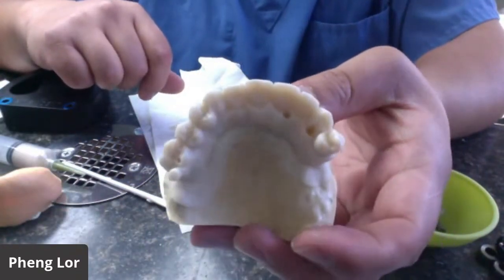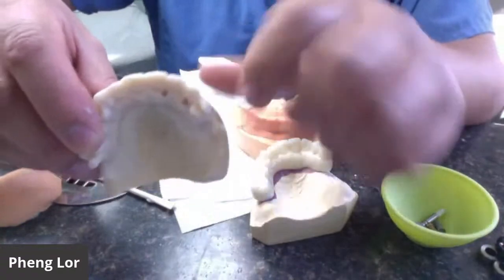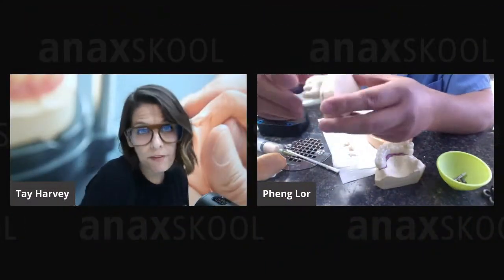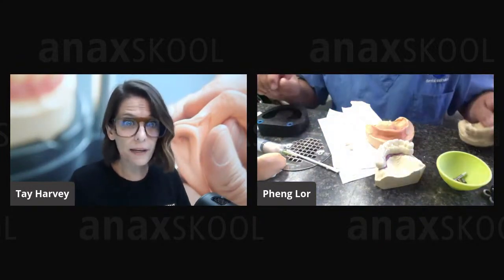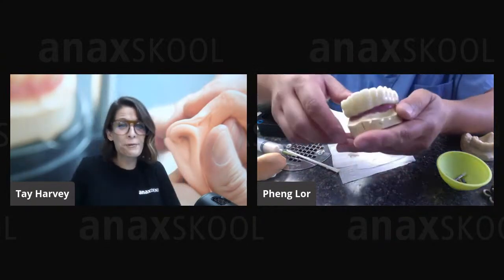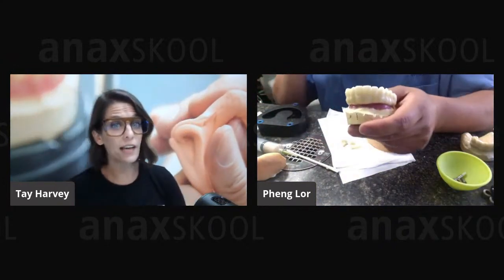You know what's funny is I know why you didn't use the base of the flask today. We talked about that. But in real life, in the lab, what if you can find the top of the flask and you can't find the bottom because somebody put it somewhere or it got something on it and somebody's cleaning it? That's real life. Sometimes you got to make it work with what you got. And you even made it work without a flask. But I'll tell you what not to do. Y'all don't try to just buy the top because I don't do that.